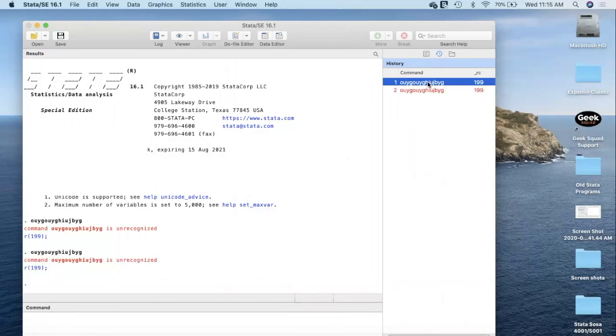You can also copy your commands and save it to a do file. Now, we'll talk about do files in the subsequent module. But for now, just think of it as an inbuilt text file in Stata, implying that you can type, copy, paste, edit, and save your commands to a do file for future use.